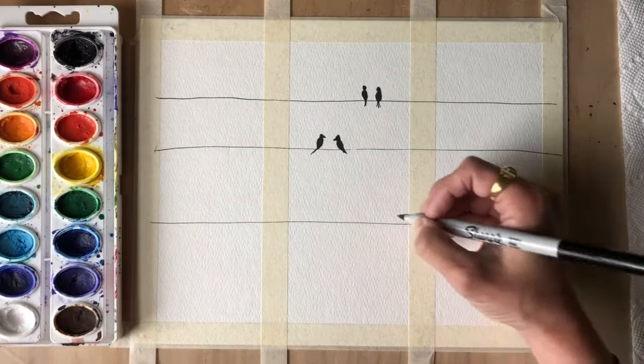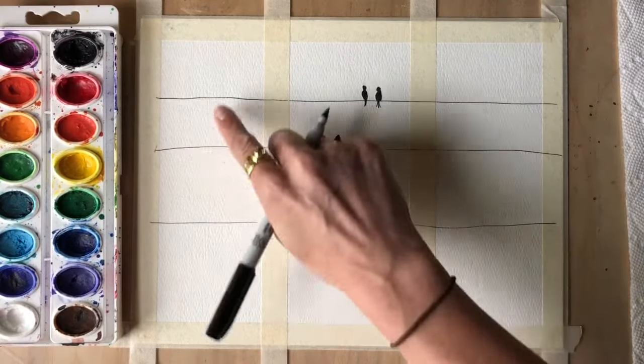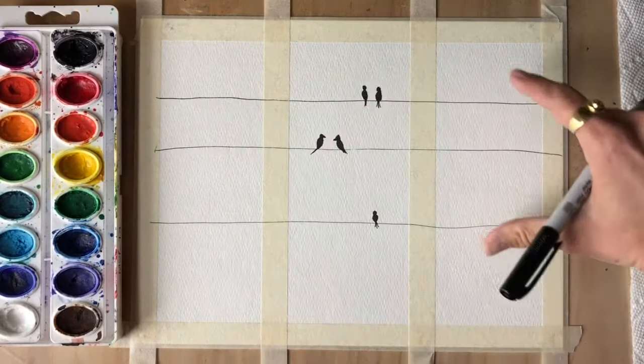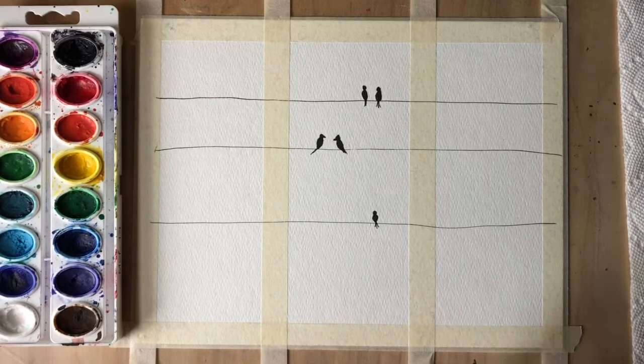Yeah. I'm gonna put one more down here. I'm gonna go ahead and just finish off my birds on every section, and they can be the same, they can be different. It's totally up to you. I'll meet back up with you when I finish my birds.